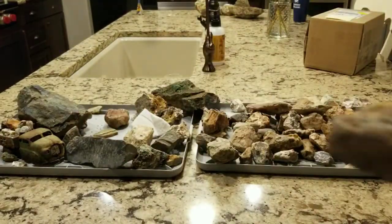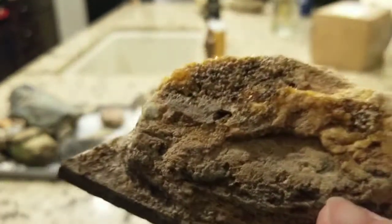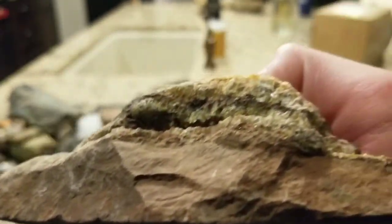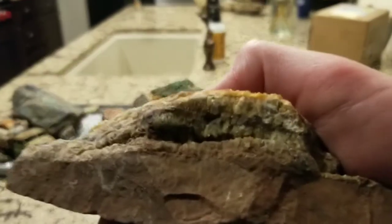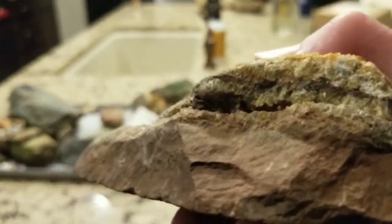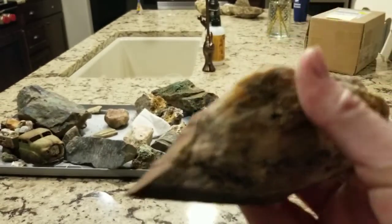This is one of the more interesting specimens of fluorite and quartz that I found on my trip. In fact, I didn't even find this — it was actually my dad who found it, which was really fun. Good find, dad! Here's this side again. You can see it's a very nice deep green color; it almost looks like some peridot in there if you look at it in a certain way.